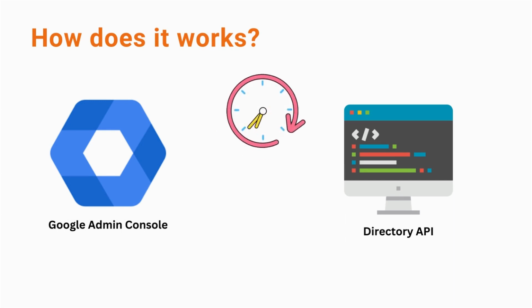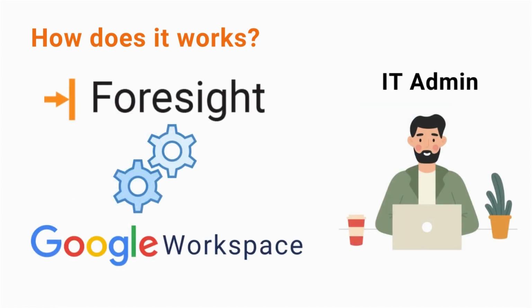But coding is a time-taking process, so there should be a way without coding to do this. Foresight is a great tool that automates Google Workspace. It helps Google Workspace admins and users in doing their routine work fast and efficiently, without coding. Let's see how Foresight helps in this case.